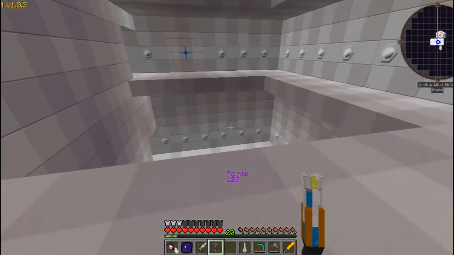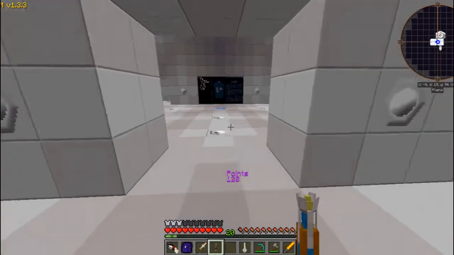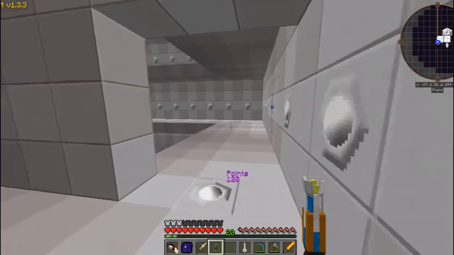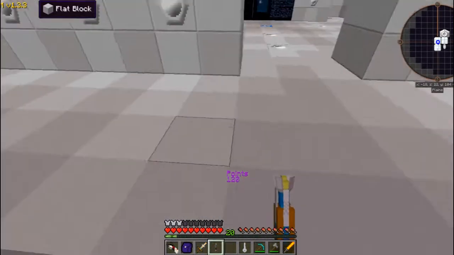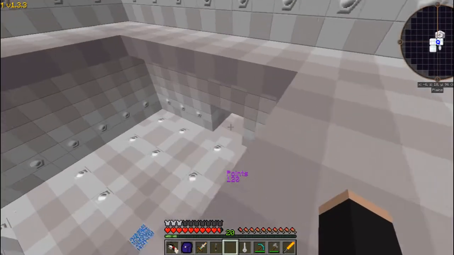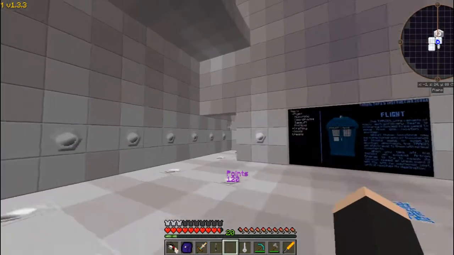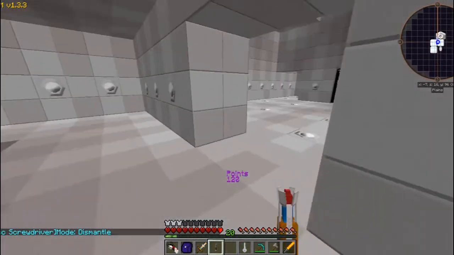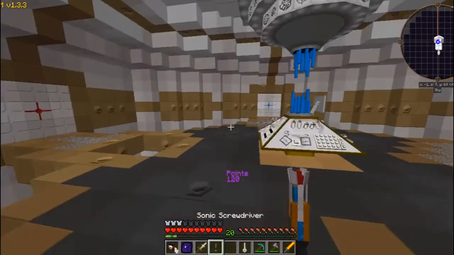Oh wait, I've got an idea. So we're gonna go through here and then up there, and then we're gonna go through here, right? So if we go up here and go through here. Ha! This is weird. It's going on forever! Ugh, that was kind of weird. But I don't want that. I'm gonna go dismantle it. I wonder if we could make another console room. Like a double one. I don't know.